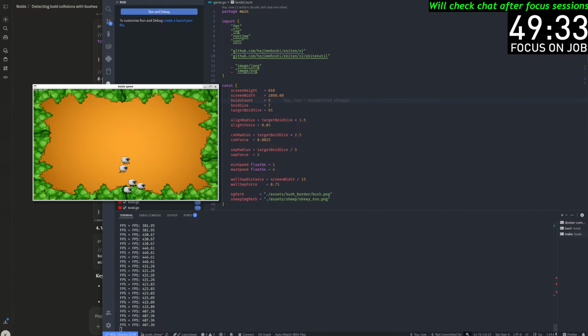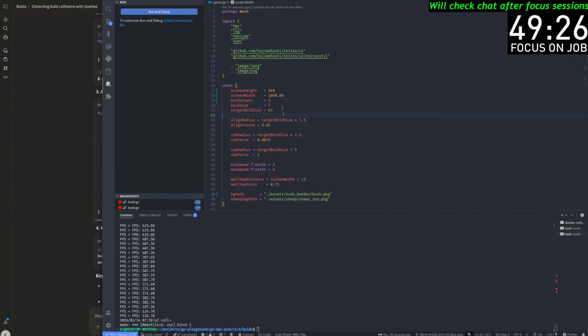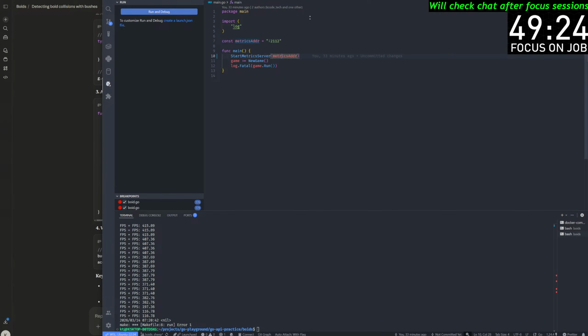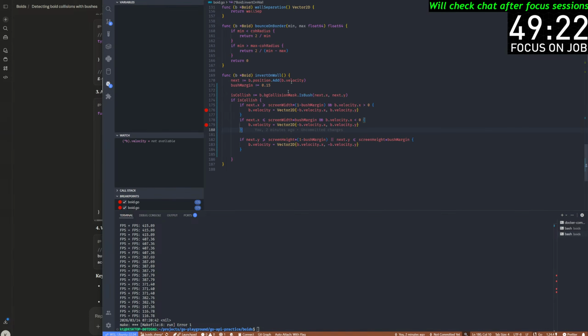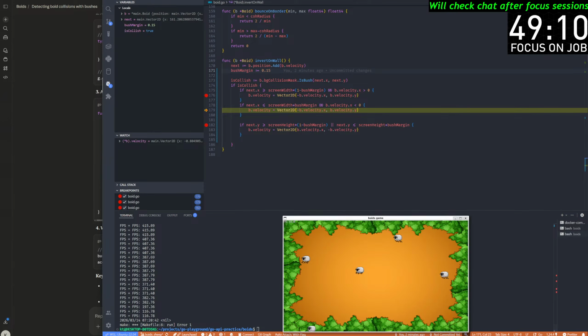Yeah, there's no collision for some reason. Why is that? Okay, let's solve the body problem first.